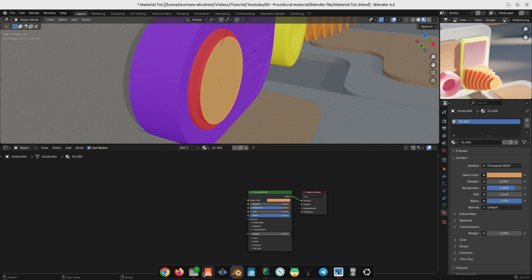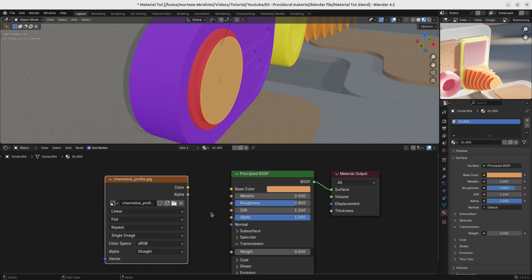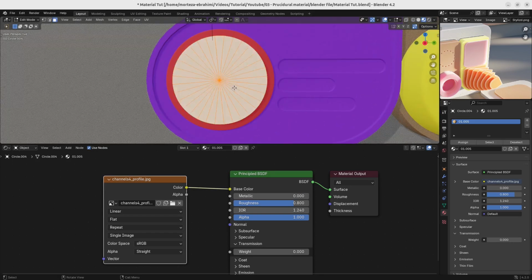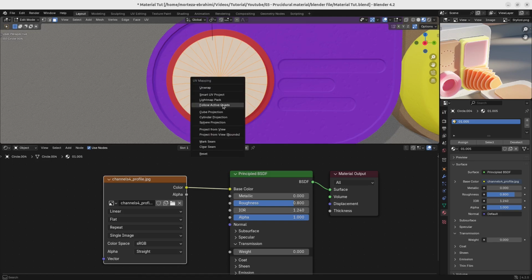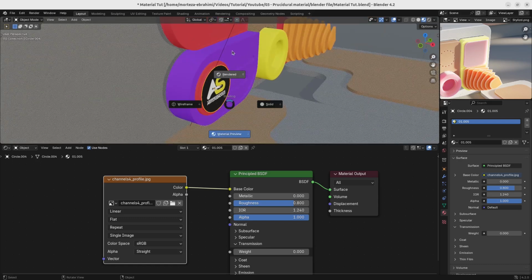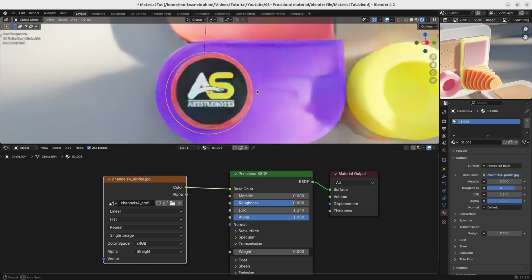And then just import your logo. In this case, I imported my logo and color to base color. So now I just select it, press 3 U and Q projection. It is finished. Go to render mode, and now we can play around with the roughness and all of these cool stuff.